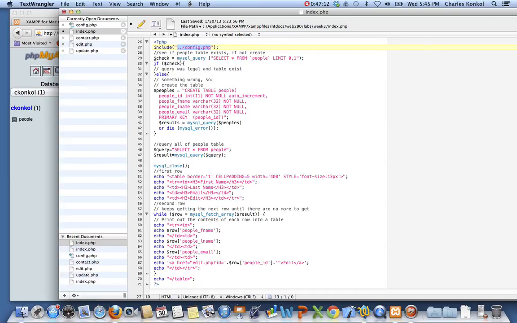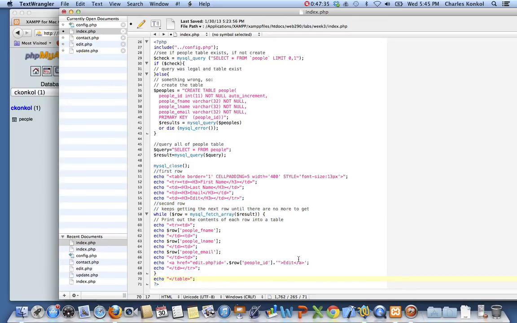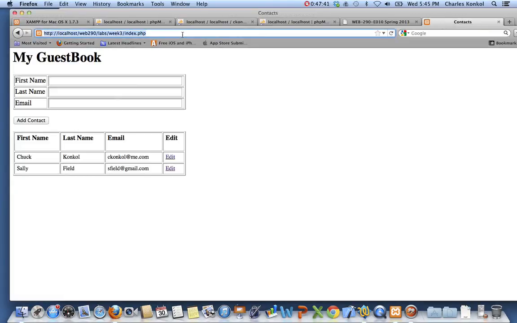What it does on this very first line here, from 30 to 43, is if it does exist, it's going to go to this path here and come all the way down here, which is going to query that table, and then it's going to populate the below table with those records. Just like we did see here. So as soon as this page loads and you go to week 3, it populates this with the records.